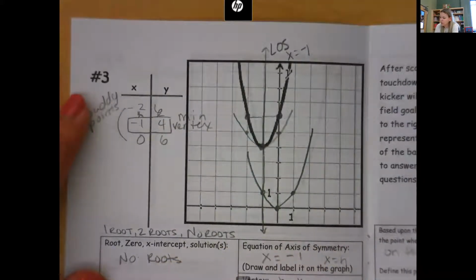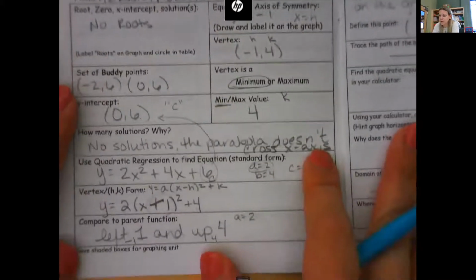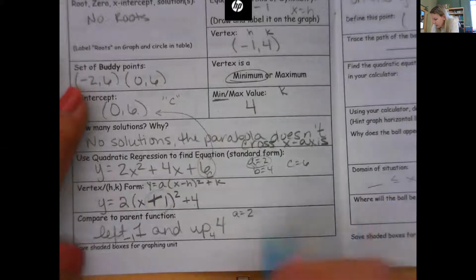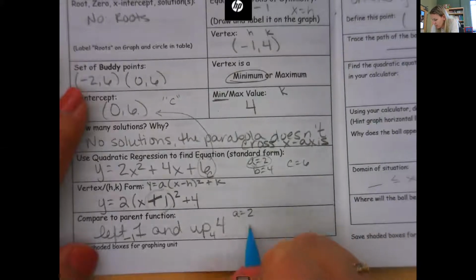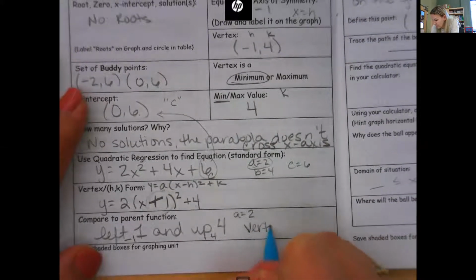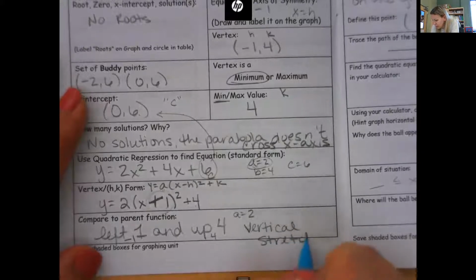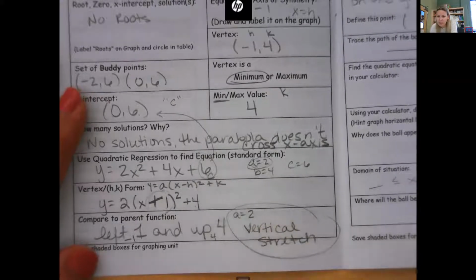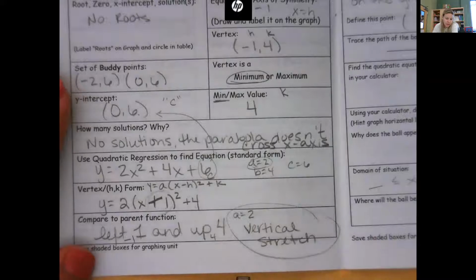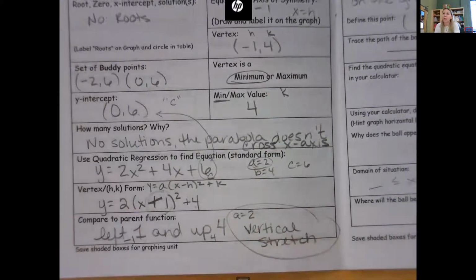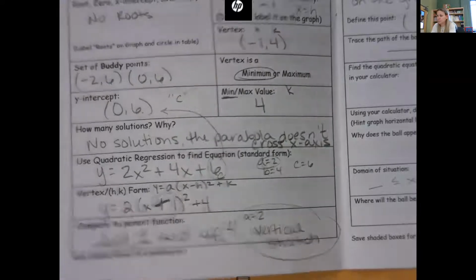We're going to do a little bit more investigation on this a value, but because this a is 2, we can say that it is also going to be a vertical stretch. Don't worry too much about that part. We're going to continue to look at that and we'll do an investigation. But I just want you to know that if a is different, it does change the width of the parabola.